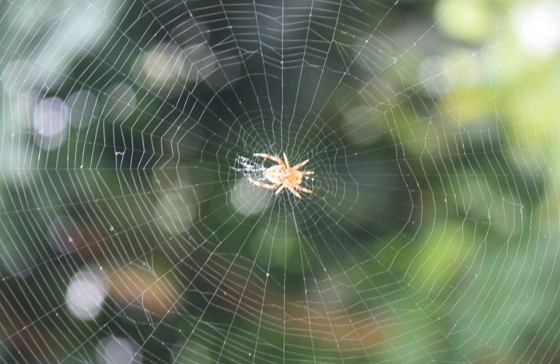Most orb weavers construct webs in a vertical plane, although there are exceptions, such as Olabora diversus, which builds a horizontal web. During the process of making an orb web, the spider will use its own body for measurements. Many webs span gaps between objects which the spider could not cross by crawling. This is done by first producing a fine adhesive thread to drift on a faint breeze across a gap. When it sticks to a surface at the far end, the spider feels the change in vibration, reels in and tightens the first strand, then carefully walks along it and strengthens it with a second thread. This process is repeated until the thread is strong enough to support the rest of the web.